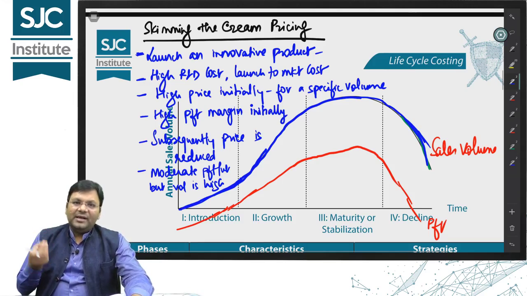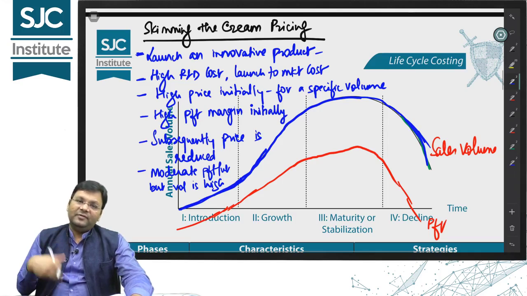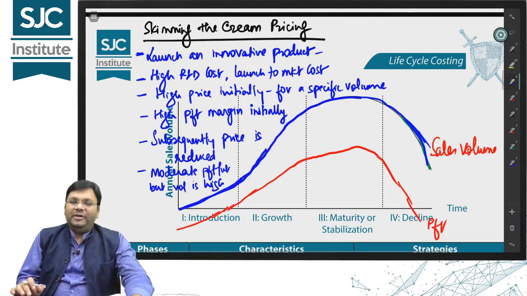The initial layer of butter or cream is very, very good quality, but the quantity is very less. But if you skim further, what you get is more quantity and average quality also. But if you skim further, at the third level, you will not get a good quantity of cream. Rather, you will probably not get any quantity of cream.